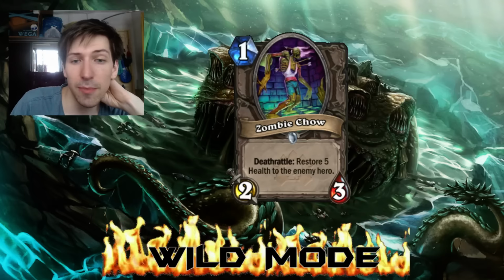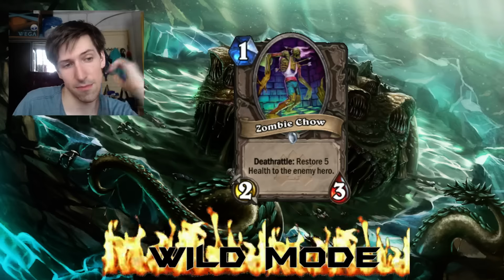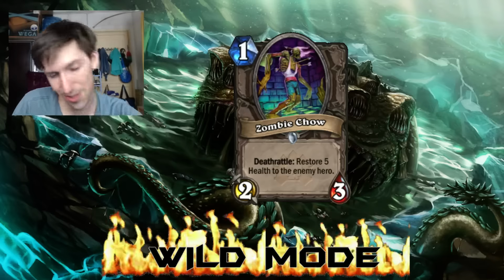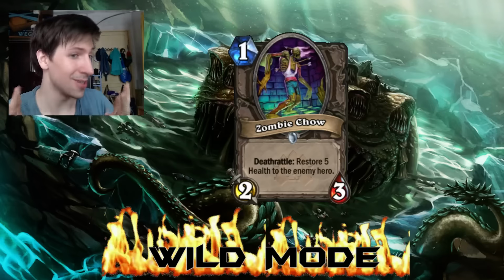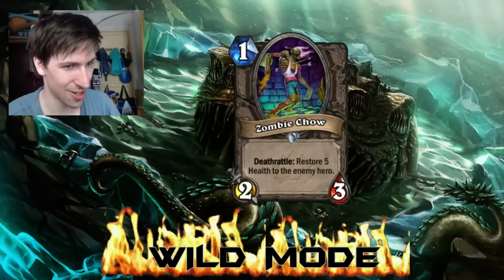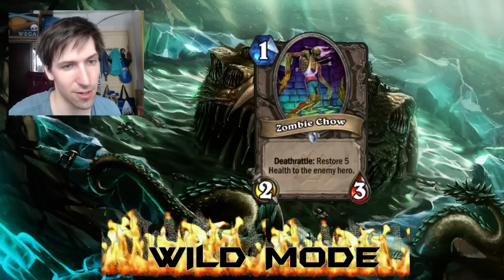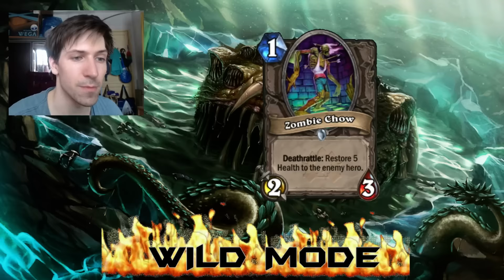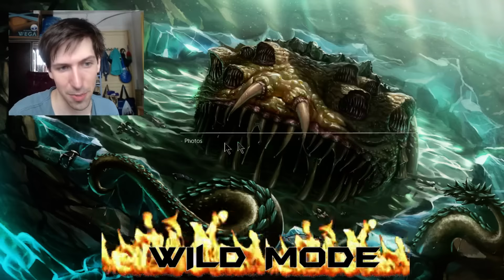And I'm sure it's been the bane of existence for a lot of face decks, given this card leaving the game does really hit control decks again, so control decks need a new option. But hey, that's what we want from a new set. We want new cards to play around with, new cards that actually are going to be viable and not just overshadowed by what was already there. So Zombie Chow definitely served its purpose, but aggro decks hate you, and I think everybody's pretty sick of you in general.